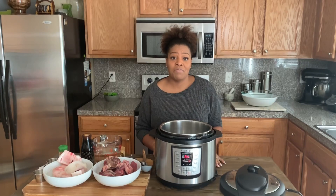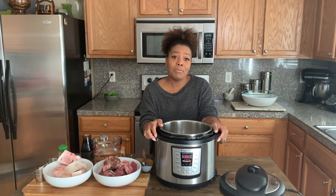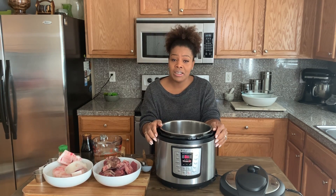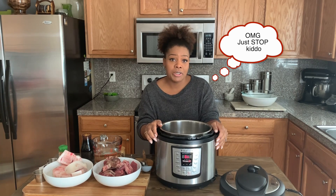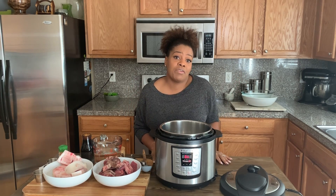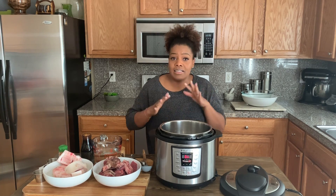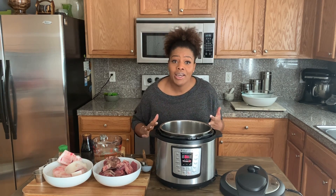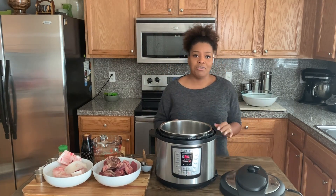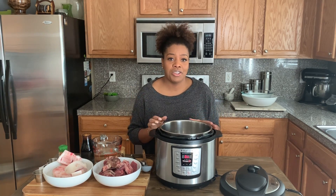But as a mom with a family of five — me, my husband, and three kids — I don't have time to cook pepper pot low and slow over a long period of time. So I've kind of developed some tricks in how I cook pepper pot. We cook it a couple of times a year, not only at Christmas. When family and friends visit us here in Colorado, we make pepper pot as a special treat. I have to be able to make it fast, let it sit and marinate in the juices for a day, but I can't take three or four days.